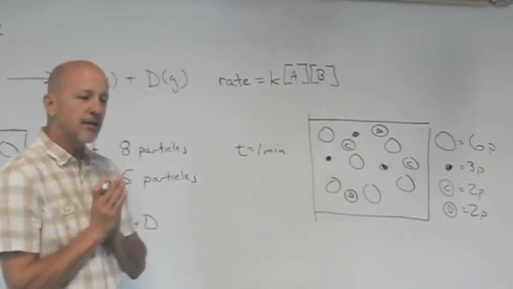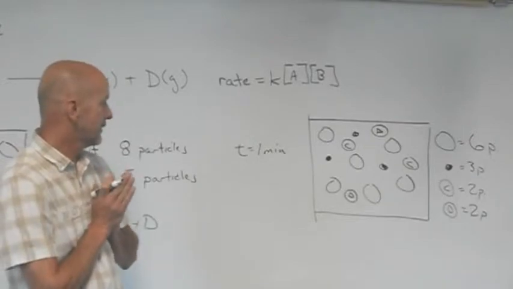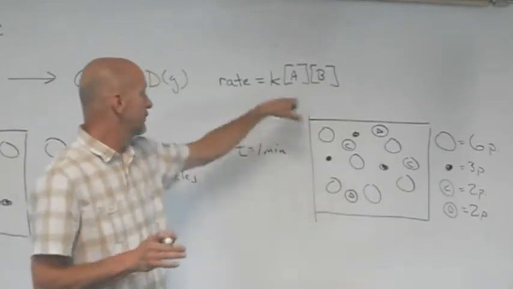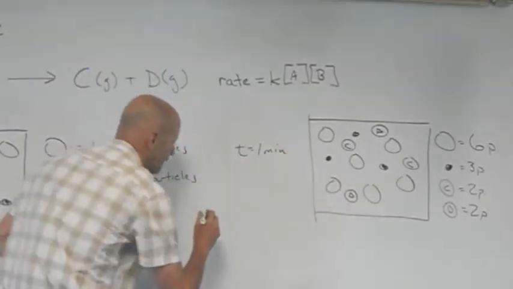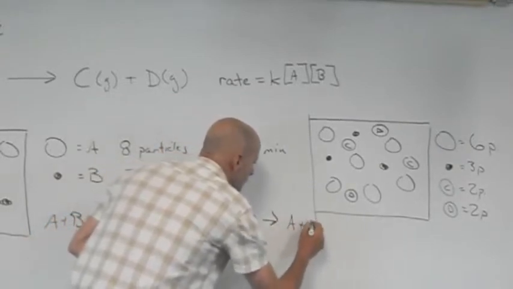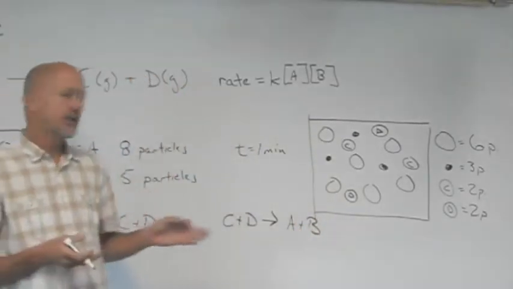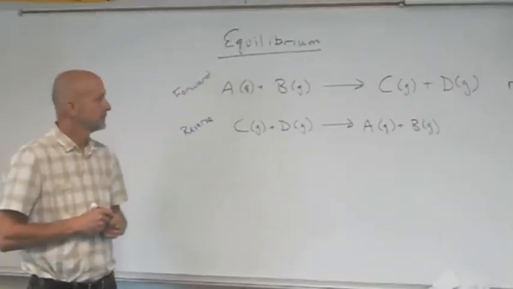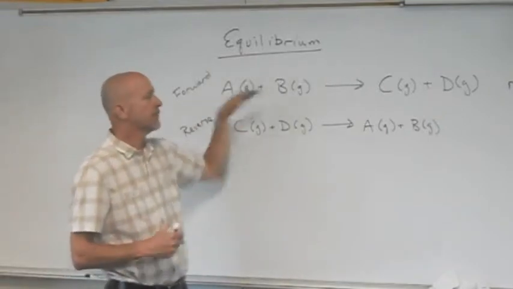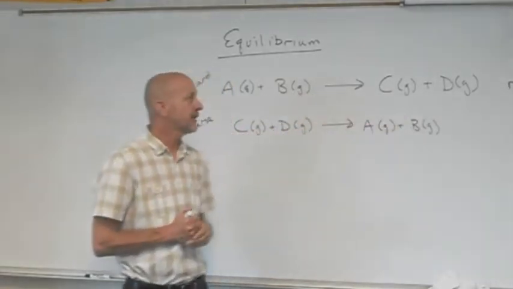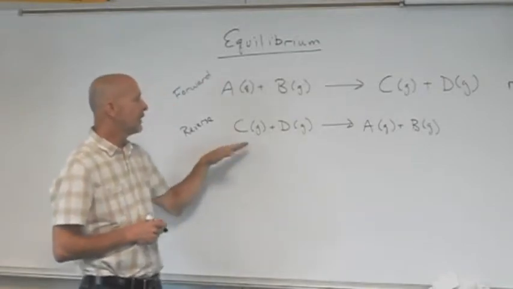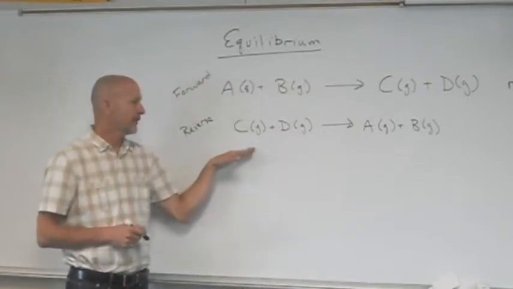But now in this particular reaction, what can happen is these C and D don't just stay C and D. I've got a reversible reaction. What I can have occurring is C and D can react, and the reaction can go in the reverse direction. So when we first began, all we had was the forward reaction. A and B collide, create the product C and D, and we have our rate law first order since it's an elementary reaction.